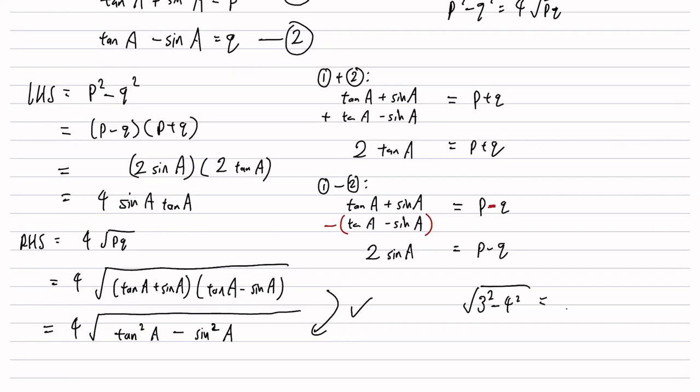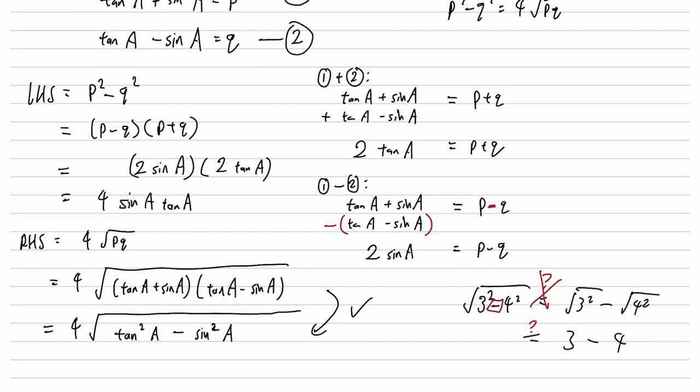Wait, say again. Can you split out the square roots like this? So you get 3 minus 4. So square root of 3 squared minus 4 squared is 3 minus 4. Is this true? No, definitely not true. Because there is a minus here, two separate terms, you are not allowed. This is not true.